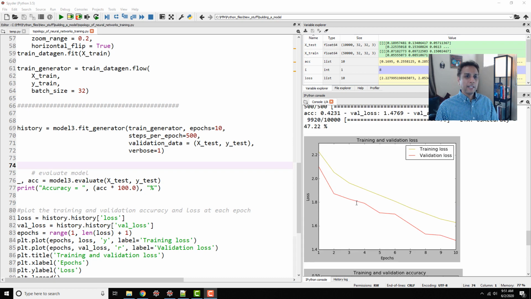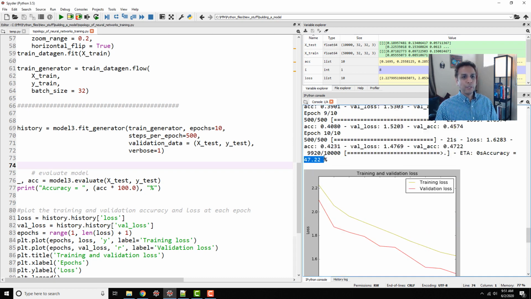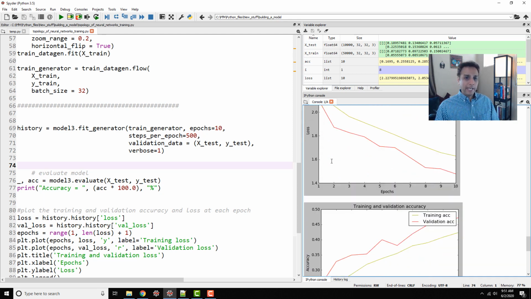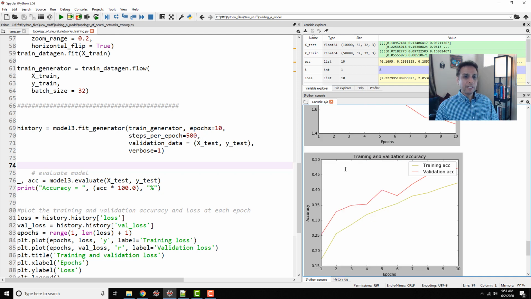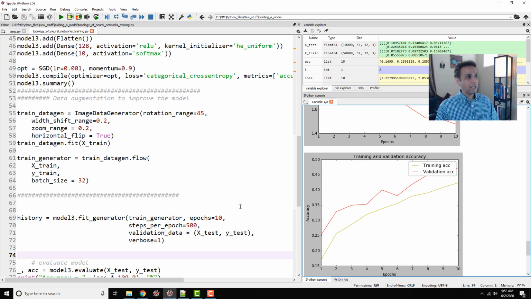Okay, so here it is. We got 47.22. Again, some improvement compared to earlier, but not as much. And the fact that the validation is higher than training accuracy tells me that it's still trying to train a bit better. In fact, if you let it go for like 300, 400 epochs, you can see that the training is eventually getting better. And also maybe I could have supplied a lot more images to training, but let's not worry about that. Let's not change the experiment right now.